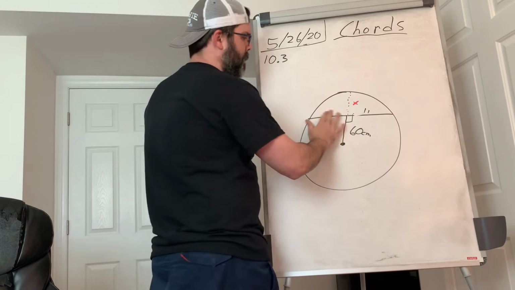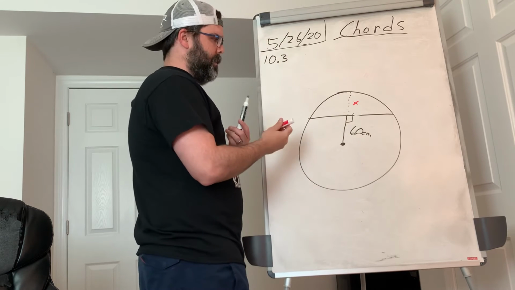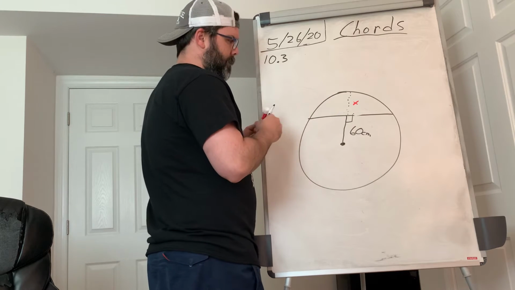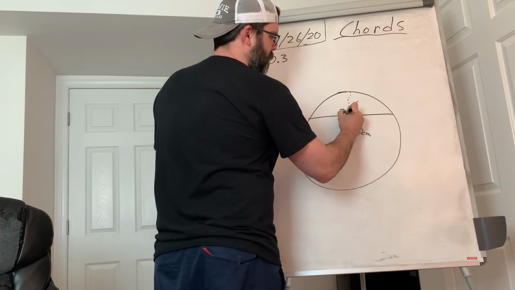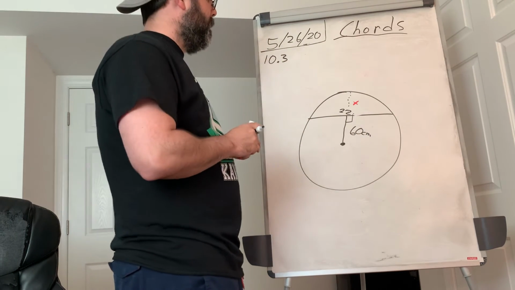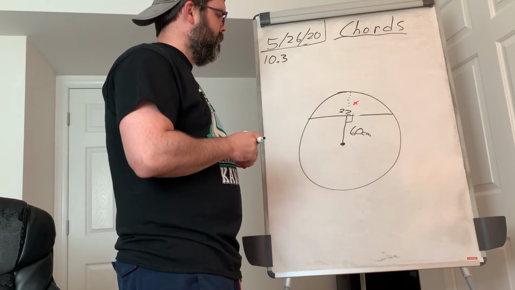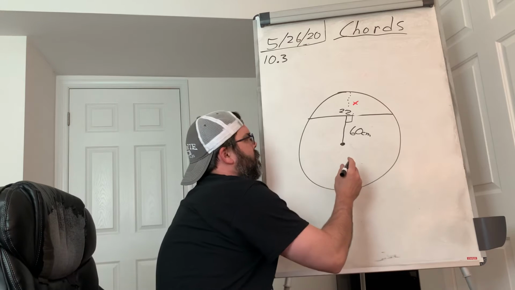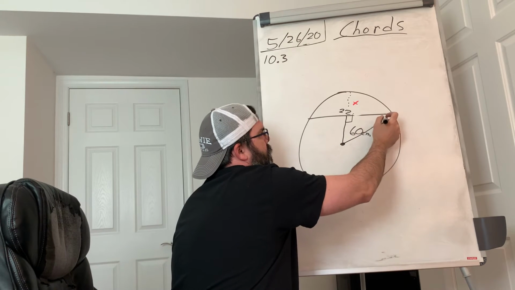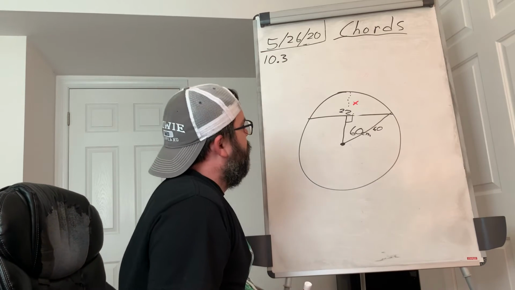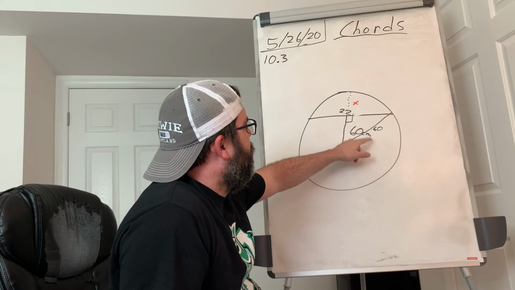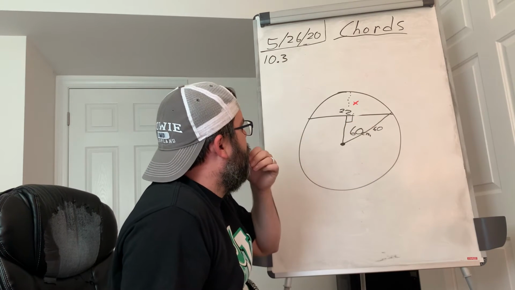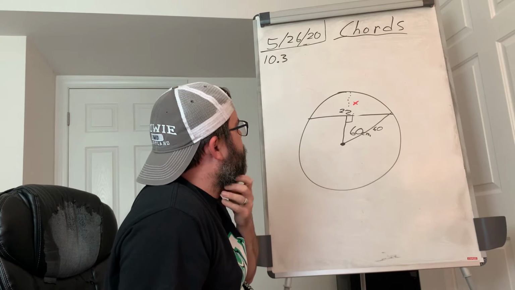Oh, wait. I don't know these are 11s. Okay, that's where I made a mistake, I think. We don't know that those are 11. We'll just call this whole thing 22 still. Is that going to help me? No. Oh, yeah. Hang on a second. If I do this, I know that that's 60. So if I do these two in a Pythagorean theorem, I can find this. And then if I know this, how does that help me find this? I'm missing something here.